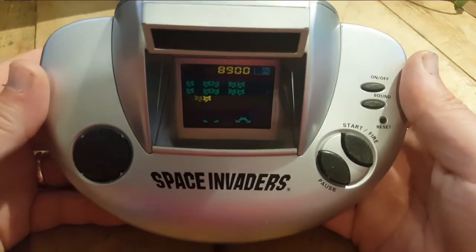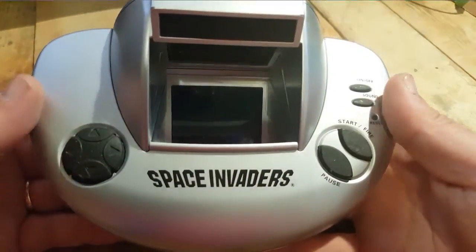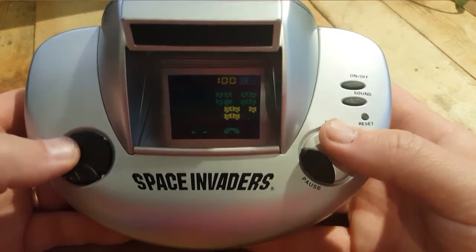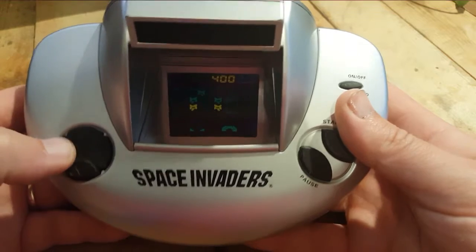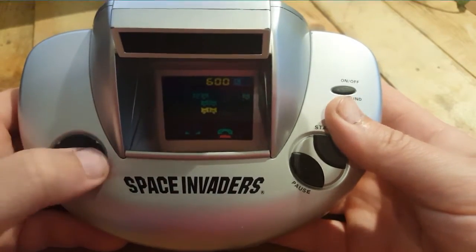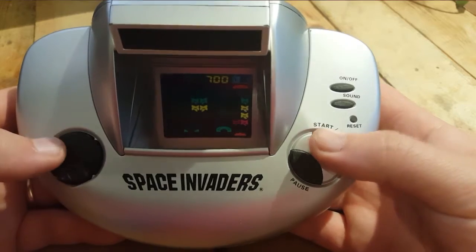The game works on two screens essentially, and it's in colours - not many colours, but a few. Now the buttons are kind of sticky and not very pleasant to press. But they work. The main problem I think with this game is it's very sluggish. The buttons don't quite respond as well as you'd like, and there's a slight delay. As you would with a Game & Watch LCD game, you could go pretty fast and it would respond well to your input - this does not. There's a delay and you can only go so fast. Same with the fire rate - you can only shoot one bullet at a time. That's fine, that's just the way the game plays. But the fact that it's quite sluggish, I can't say I enjoy it very much.